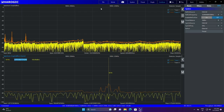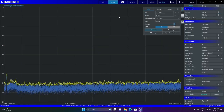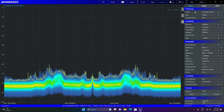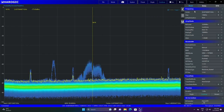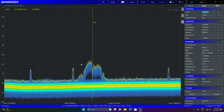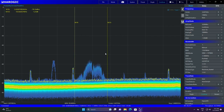I'll copy this frequency and switch to the IQ streaming mode, which we'll also use later for signal decoding. But first, let's look at the Real-Time Spectrum (RTA) mode. In RTA mode, we look at a specific frequency in real time. Pasting the frequency and centering properly, we should be well centered. This frequency is related to Wi-Fi 2.4 GHz channel 6.